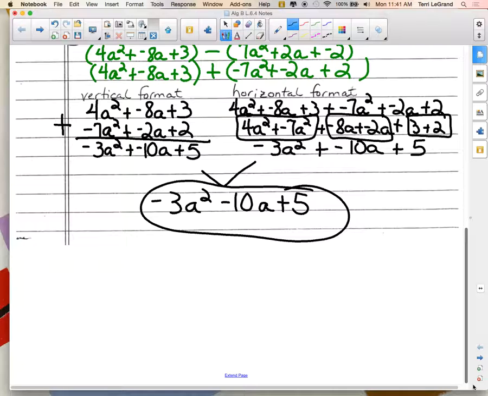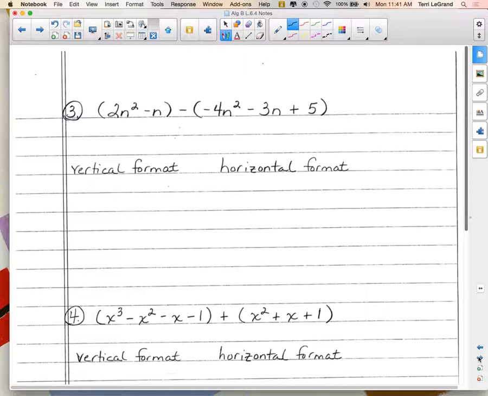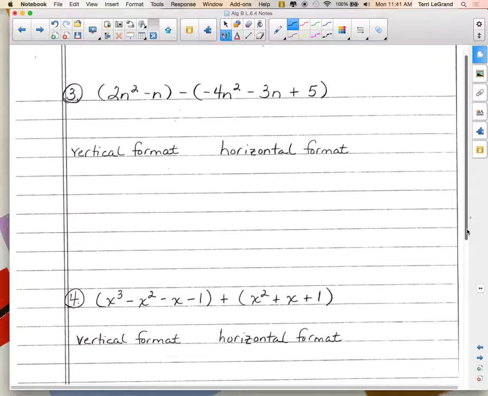Okay, let's go to the back side then. I think we have a couple more that we're going to practice here, because sometimes they don't have the same number of terms, and sometimes they're not even the same degree. So notice the first one is only a 2-term polynomial. It's a degree 2, but that makes it a quadratic. Instead of a quadratic trinomial, it's a quadratic what?